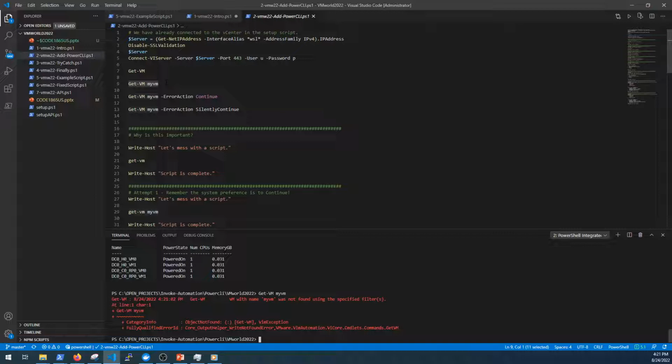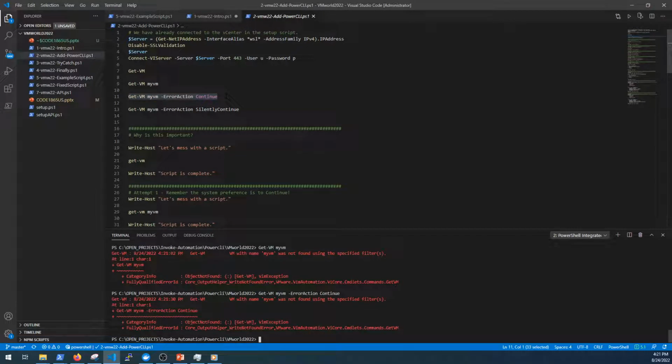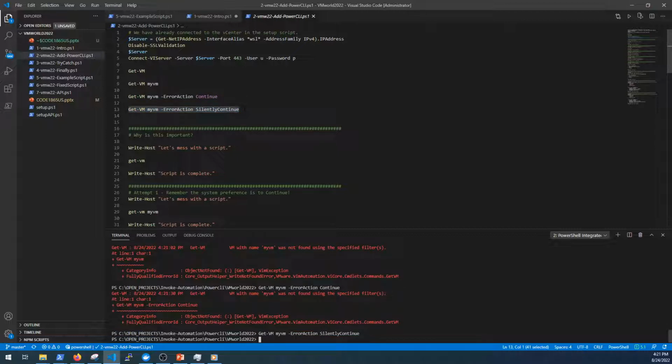But if I'm giving it a list of 100 VMs, do I really want this to be spit out? Probably not. But I also may not want to stop the execution, so I want to make sure that I continue. You'll notice the same thing. The default behavior was continue, and on this command on line 11, I said just continue. I haven't changed the default behavior. What I'm interested in is that I don't want to see that red stuff, so I'm going to say silently continue.